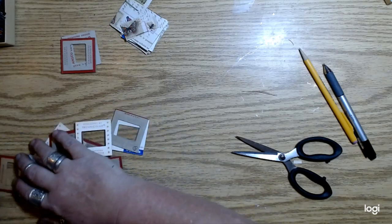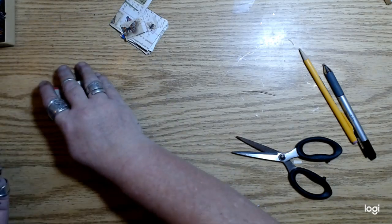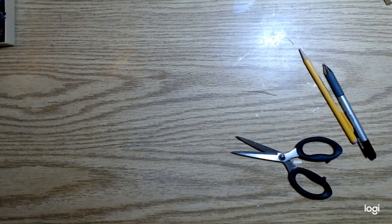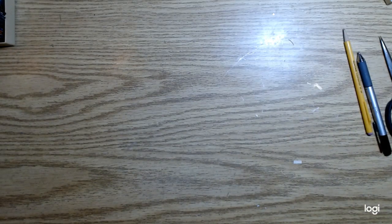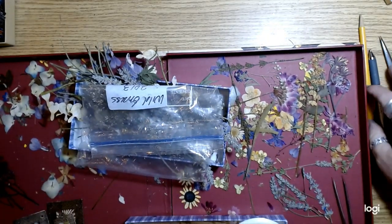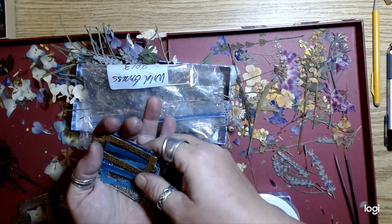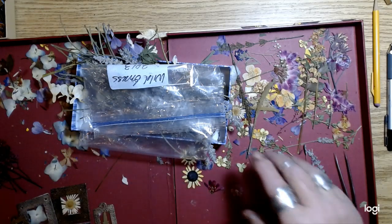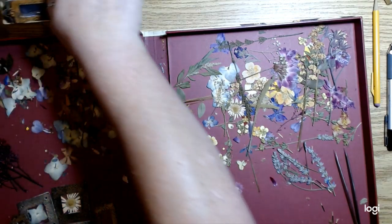But oh my God, I went down this rabbit hole with the other two little pieces that I want to use, and decided not to go with the collage idea on those, because as I was gluing the acetate, even though it's not acetate, onto these pieces, I realized that these would be great to do as specimens, like specimen slides. I totally forgot that I had all of these pressed flowers that I did over the last couple of years. And so that's what I decided to do with these.